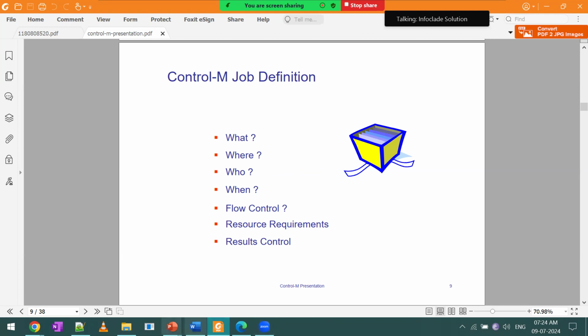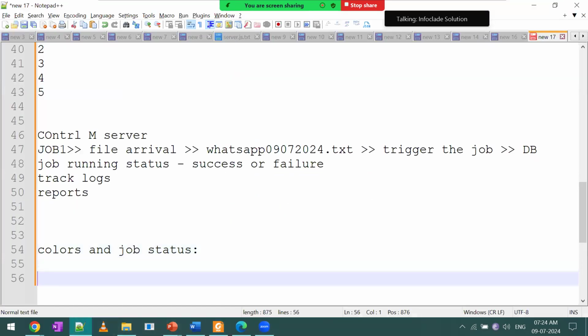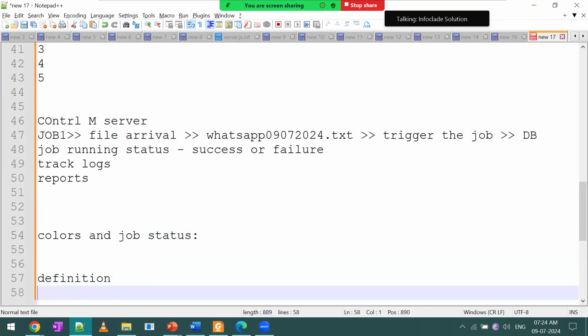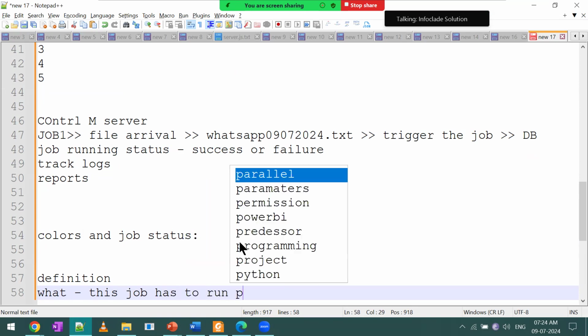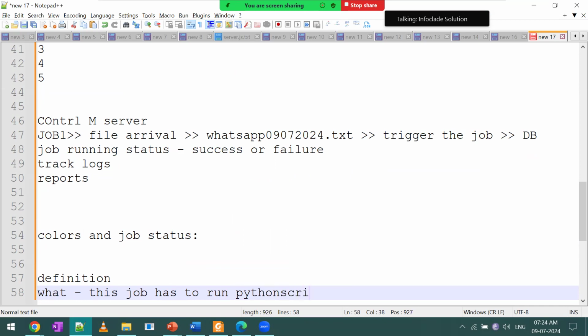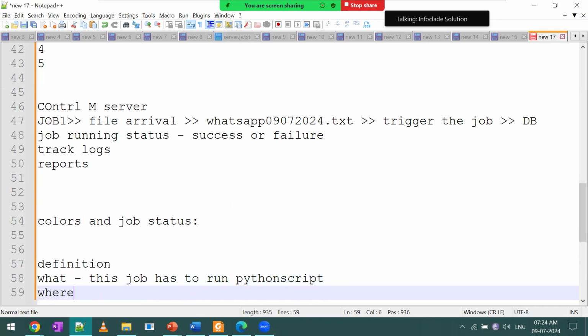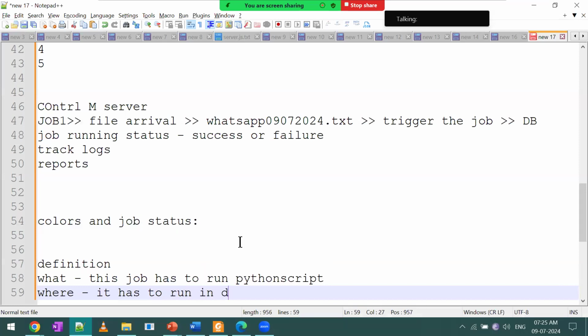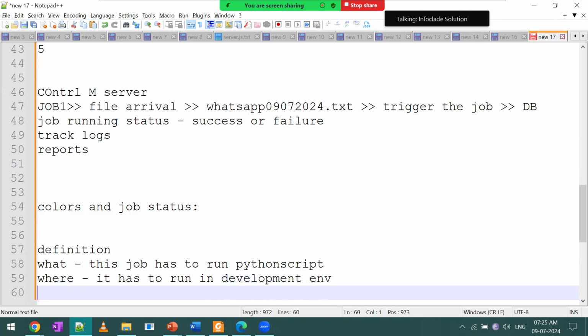For example, let's take a scenario where in the definition, this job has to run a Python script, running in the development environment.